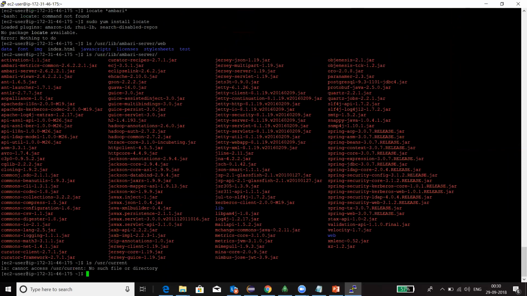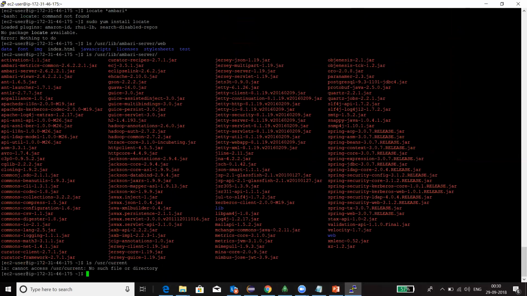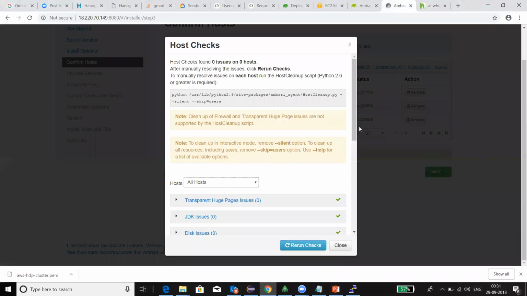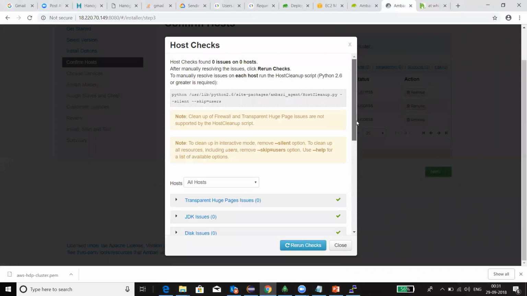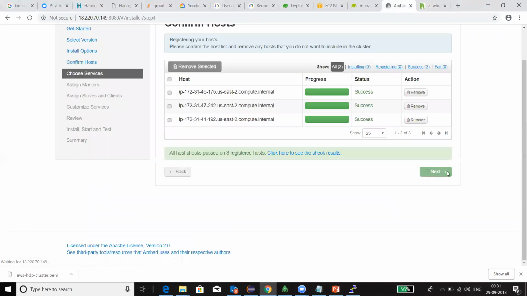This is for HDP installation. Okay, no problem. So Ambari is installed, Ambari is running, Ambari has registered these nodes. It's all green. If there are any issues, it says you can run this script, but there are no issues. We go to next.